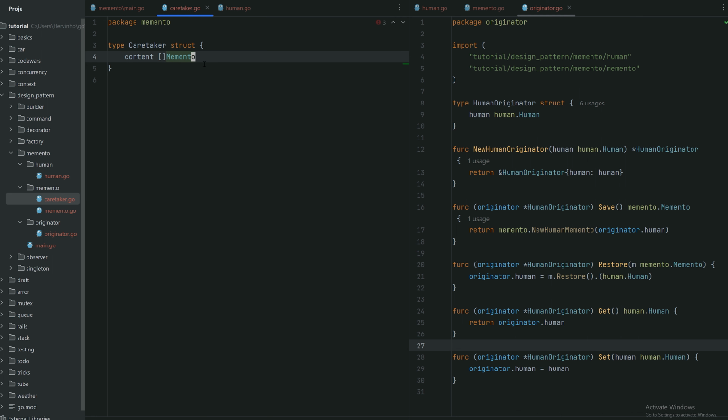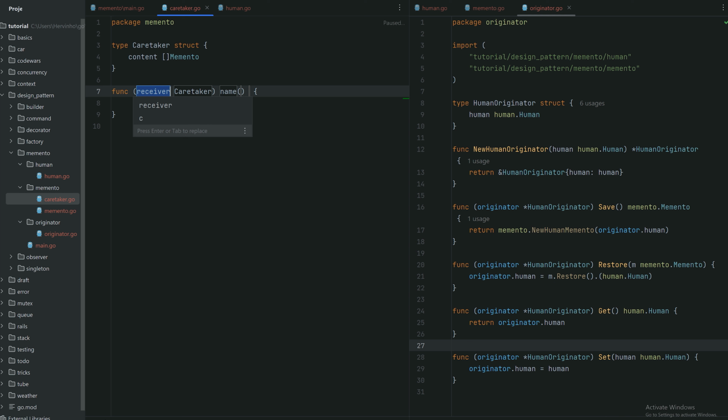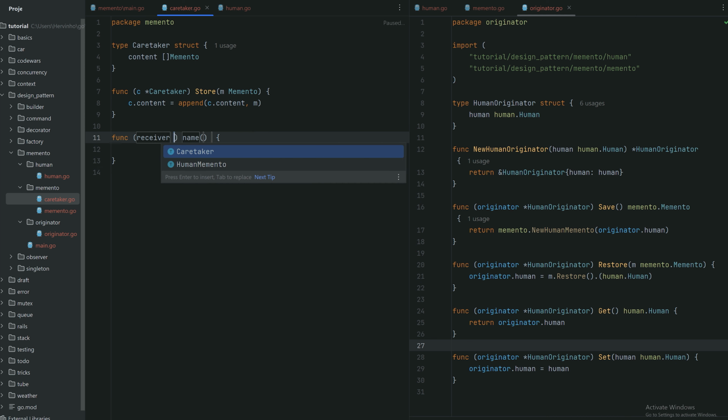So a caretaker has a field called content, and it's a slice of mementos. It has the ability to store a memento in that content slice. So simply, when this store memento is invoked, we're just gonna append that memento to the content.